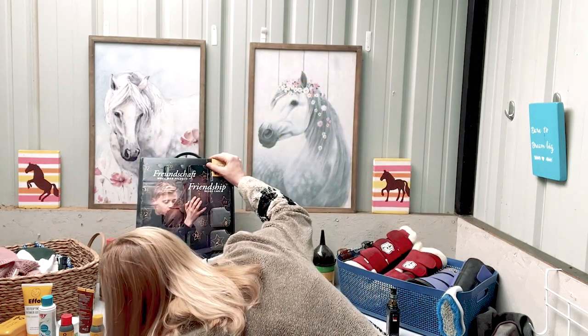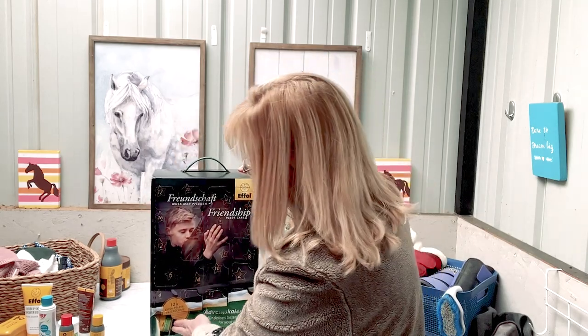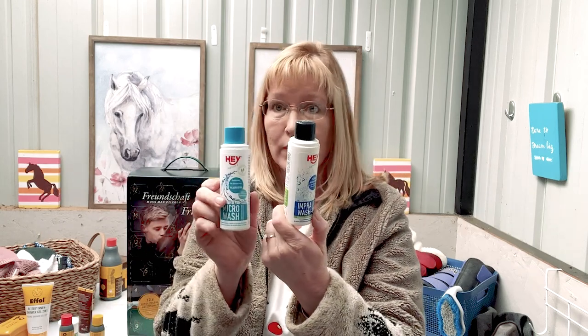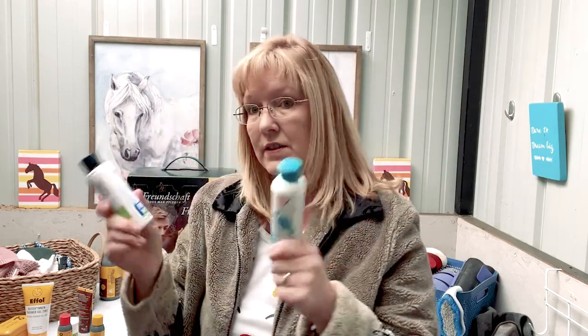Day ten: here is another one of those Haysport washes. Unfortunately it's all in German and I can't read German, so I'll have to find out what this one is. This one has a dark blue lid and the other Haysport has a turquoise lid — it says it's for Gore-Tex, Polartec, Dermix, but it's a wash. It smells clean. So it looks like I have two bottles of detergent; I just need to figure out what they're for so I can wash my horse clothing.